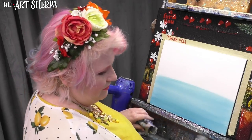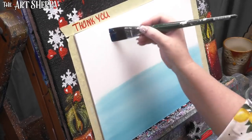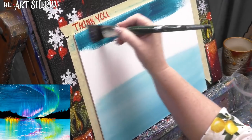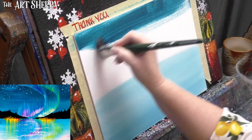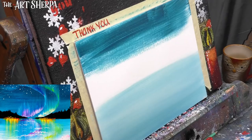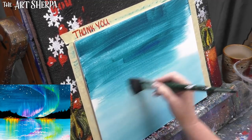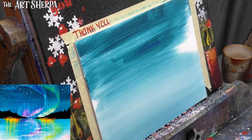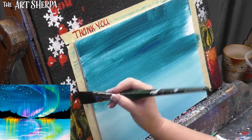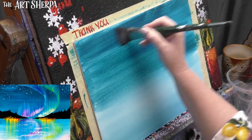I'm going to rinse out some of my paint here, and I'm going to come in and load just my full phthalo turquoise in and come from the top and paint down. So see, this is a much darker color, isn't it? Much darker color. Painting down. And what's wonderful is when I get to the place where this is still wet, I can blend the upper part of the sky very nicely into my lake. So it makes my job a little bit easier.